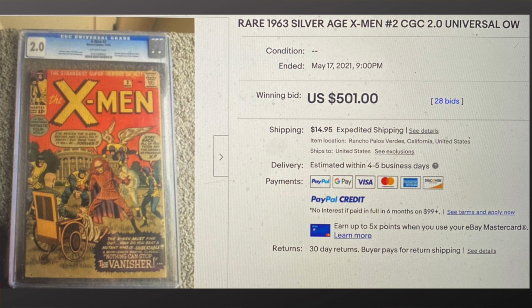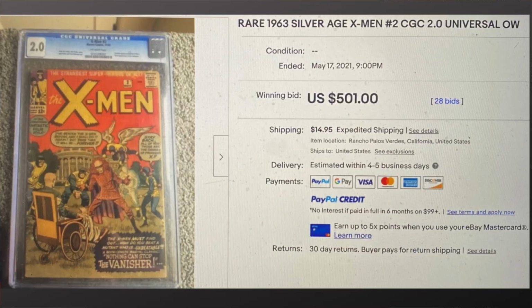The original comic books interest me a lot for their historical value. Those early 60s Stan Lee, Jack Kirby Marvel books, they just do something for me. They're great. Even though I wasn't a kid collecting those, thanks Dad for not keeping any of that stuff. I'm totally fine with it. But in all seriousness, I just like the history. The same thing with some of those vintage cards going back to the 40s, 50s, 60s. The Silver Age, Golden Age comic books really speak to me.